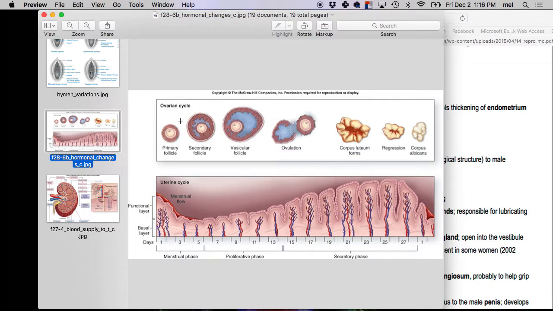And what do you think progesterone should tell the uterus to do in preparation? What should the uterus do in preparation for ovulation? What? Thicken the lining of the uterus, exactly. So progesterone will, as it increases, make you thicken the lining of the uterus in case fertilization and implantation occurs. Do you see that? So this is all because of rising progesterone levels, right?